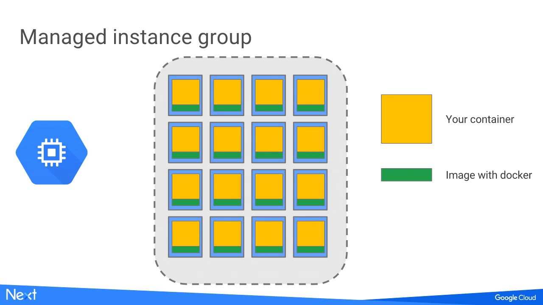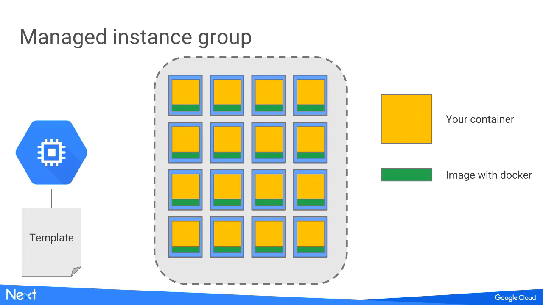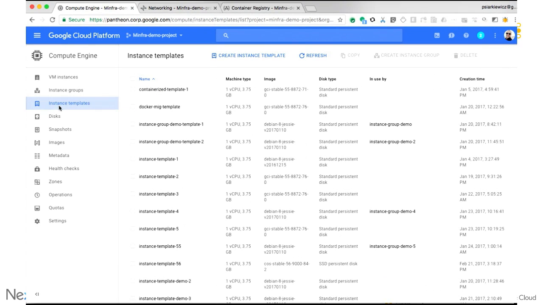But before you can create the group, what you need to do is describe how to create these machines. So the MIG needs a recipe or a template which will allow it to provision the machines for you, right? Because the whole point is that now it's the MIG that'll be creating the machines, not you manually. And when the template is set up, the MIG can be creating the machines. So now let's take a look at setting up a containerized managed instance group.